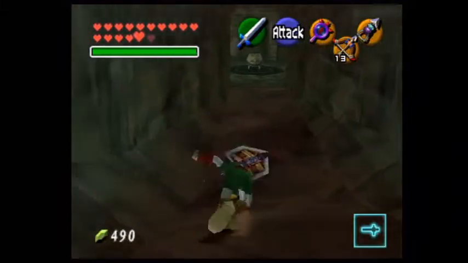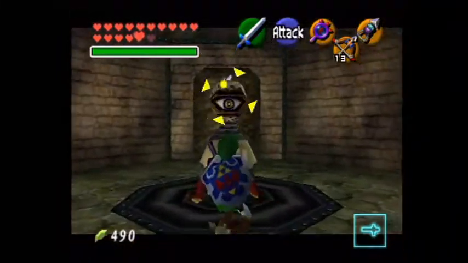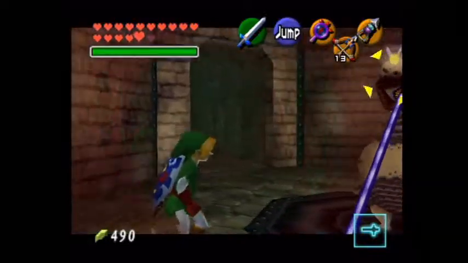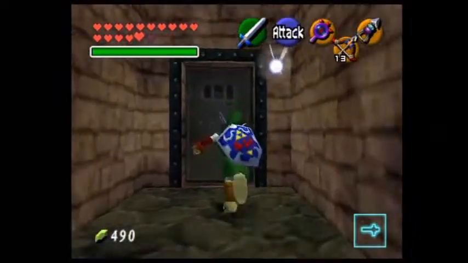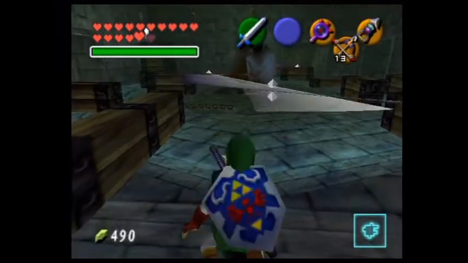I'm gonna be wearing the hover boots for most of the dungeon. I believe they actually make you go slightly faster. But if we put on the lens of truth, we see there's two doors, one over here and the one to the right. We have to come to the one to the left, so I'm just gonna get this one first.